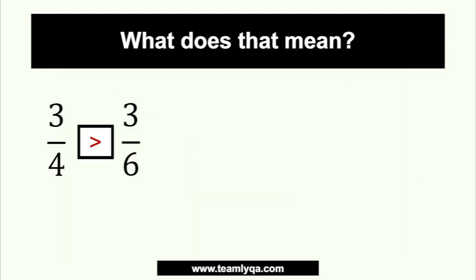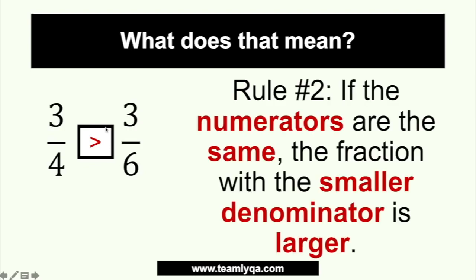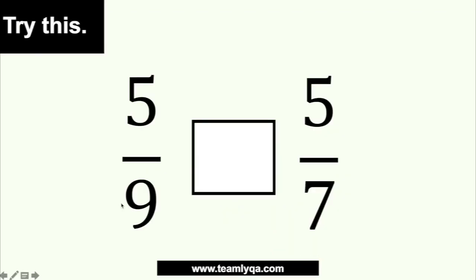Paliitan ng denominator. So, dun sa example natin, 3/4 and 3/6, dahil pareho sila ng numerator at magkaiba ng denominator, the rule is if the numerators are the same, the fraction with the smaller denominator is larger. So, dahil mas maliit ang 4 kaysa sa 6, ibig sabihin ang 3/4 ay mas malaki kaysa sa 3/6. Okay? Again, kapag magkapareho ng number na nasa taas, kung sino yung mas mababa ang number sa ilalim, siya ang mas malaki. So, in this case, dahil ang 4 ay less than 6, then 3/4 is bigger than 3/6. Now that you know that, you can try your hand at this.